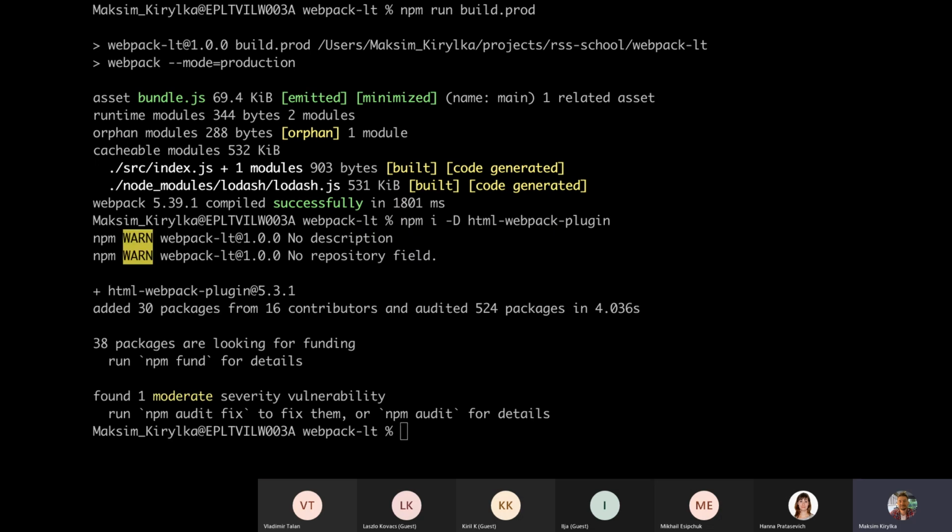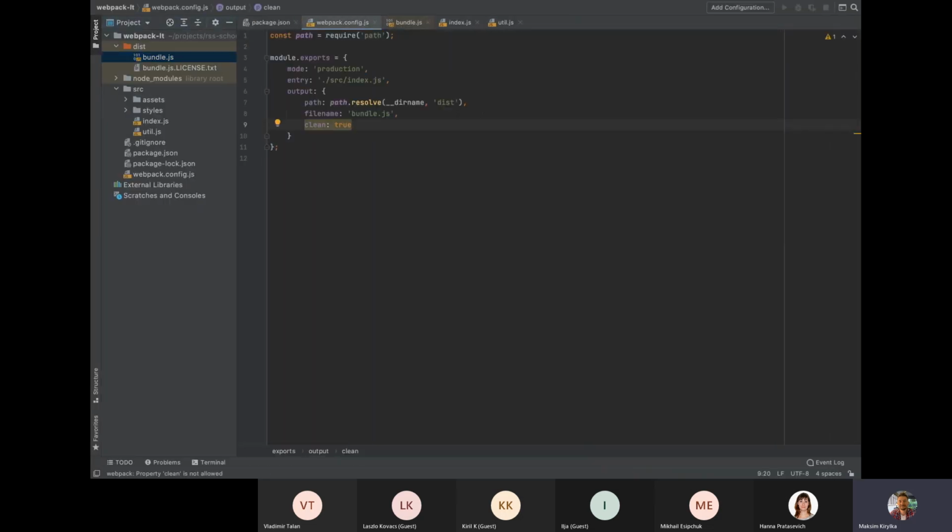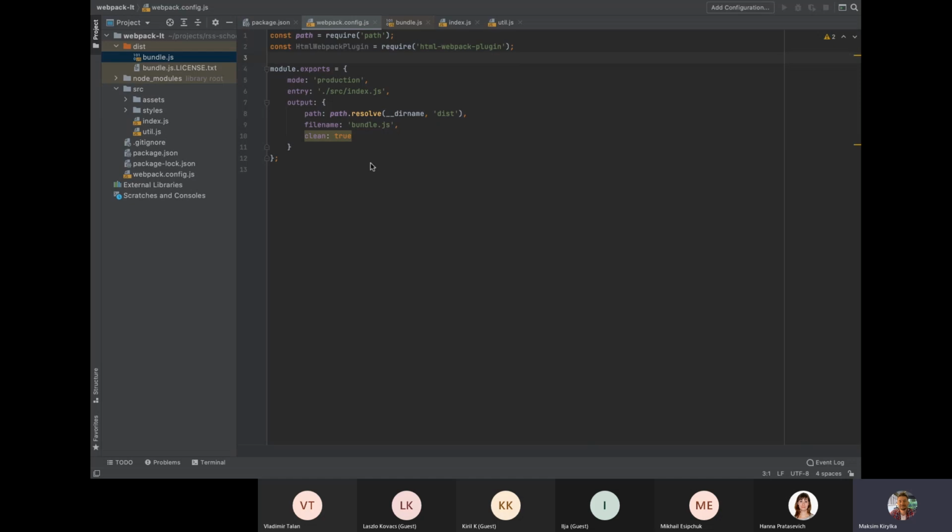And additionally, we need to use this plugin in our webpack configuration. Let's do it. Firstly, we require or import this plugin, and secondly, we just add this plugin in the plugins section like this.